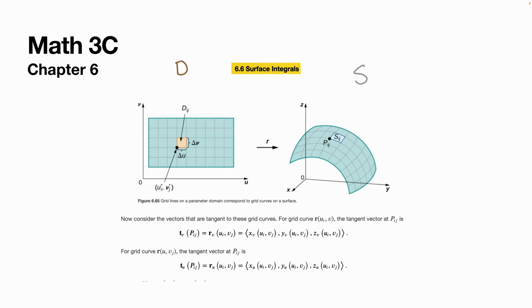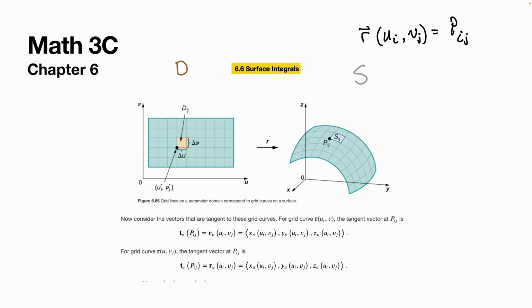What else can we write down? Let's take that point there. That point has coordinates u and v, and some u sub i and some v sub j. And we're taking that as input to our position vector. And for that particular u_i, v_j, we're getting a point P. And then keeping track of the i and the j, we're getting P sub ij. Alrighty.